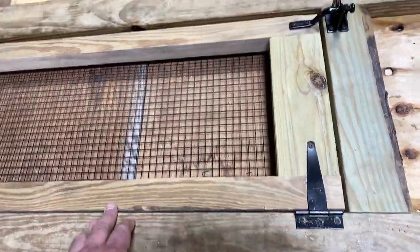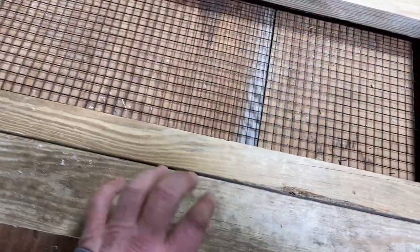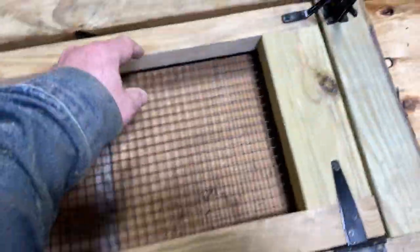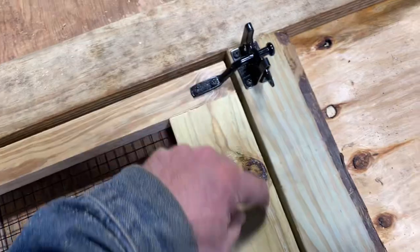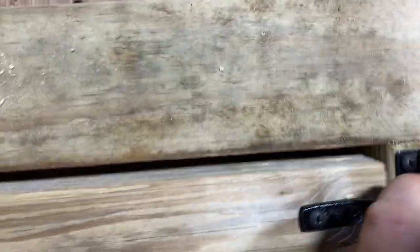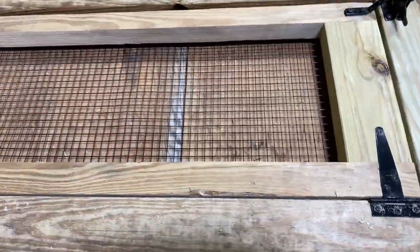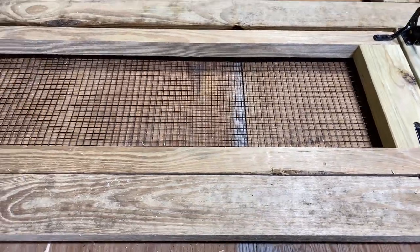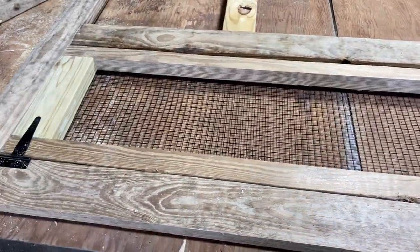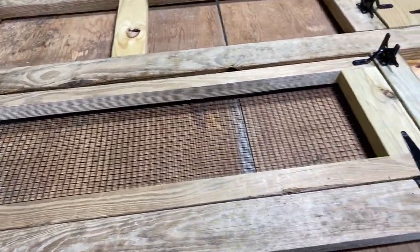So this is going to be an all-season chicken coop. If you wanted to, you could put plywood on the whole back side and cut it out so you have a lip all the way around the outside that this closes against. But I actually have cracks that go all the way around the whole thing, and I prefer to have the ventilation for the chickens rather than have it sealed up 100% weathertight. It depends on what climate you live in — you may take a different approach to this.